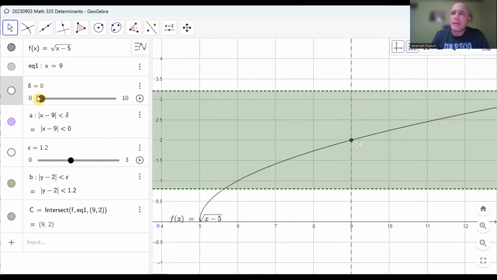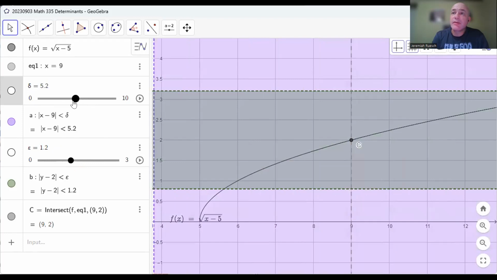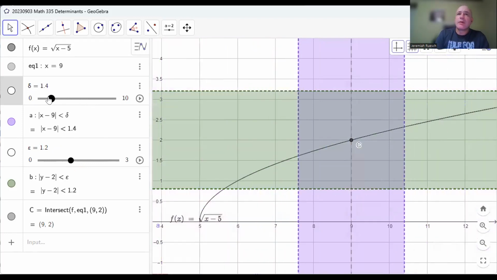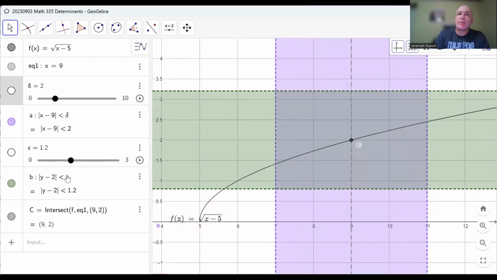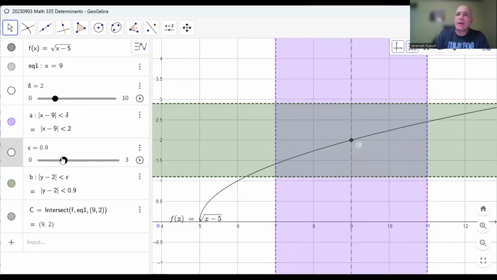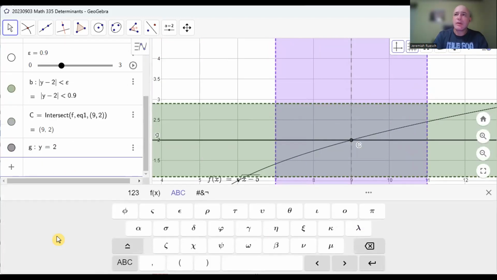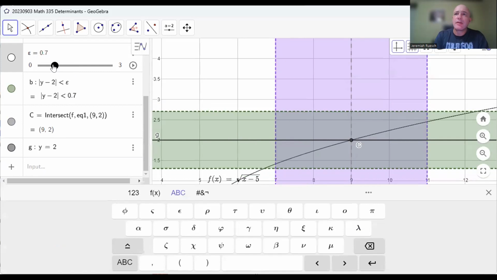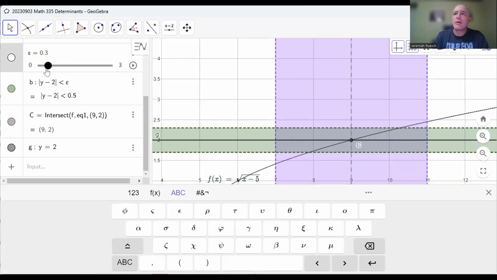Now, it could be the case that delta is really small, in which case I have a very narrow range of making that true. Or it could be the case that delta is really big, in which case it's almost guaranteed to be true. But this delta's existence really depends on every epsilon value that we can possibly make. So we have to figure out how to make this distance. Now remember, we have a line y equals 2. This is the limit that we're trying to approach. This value here is the one that we're really trying to build around.